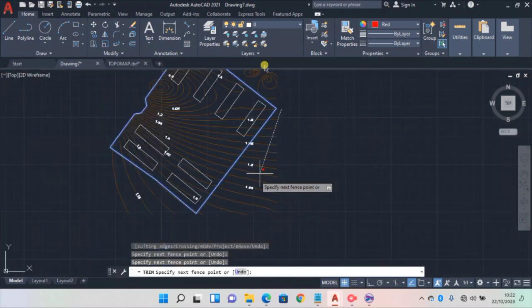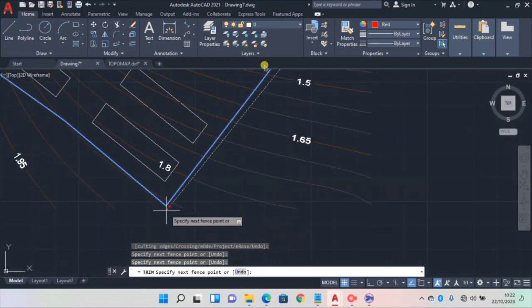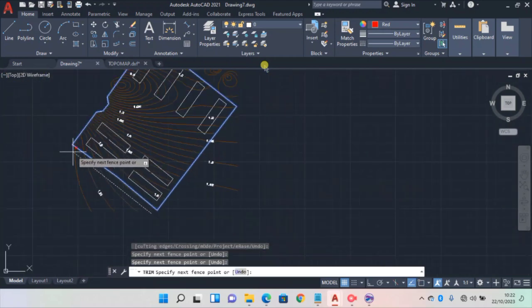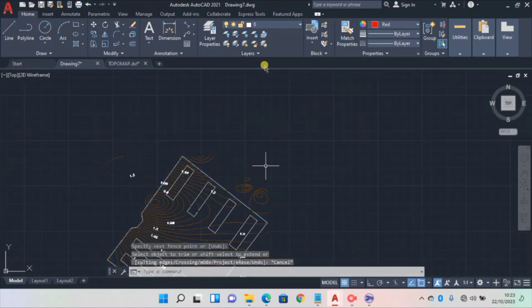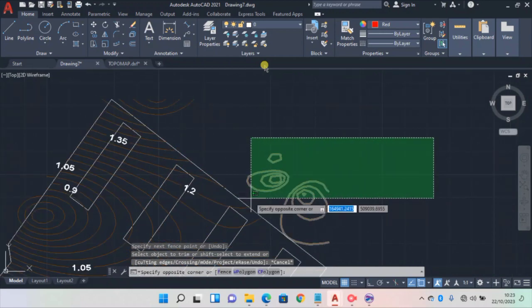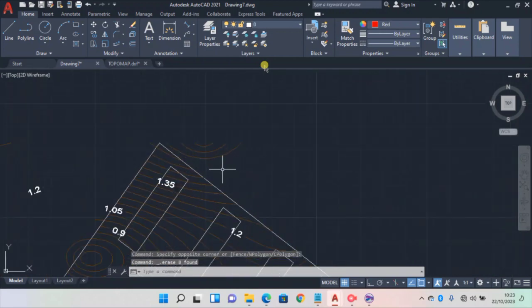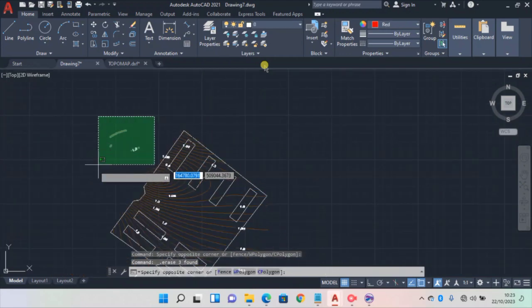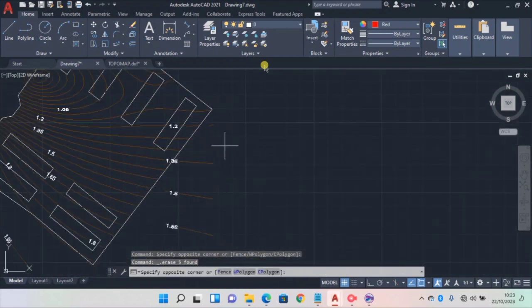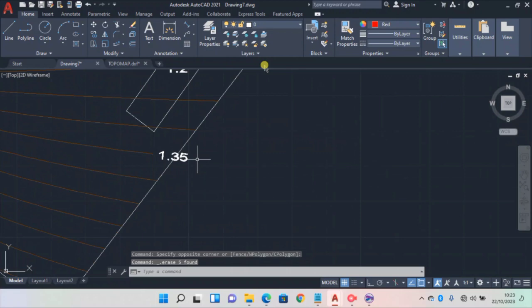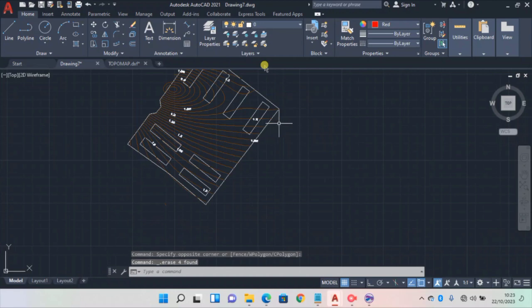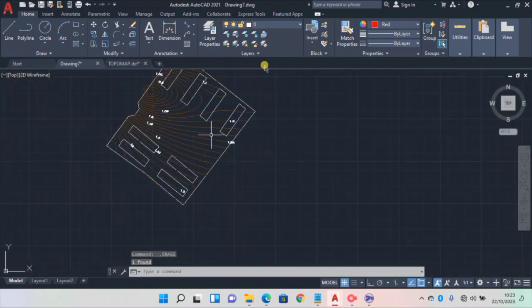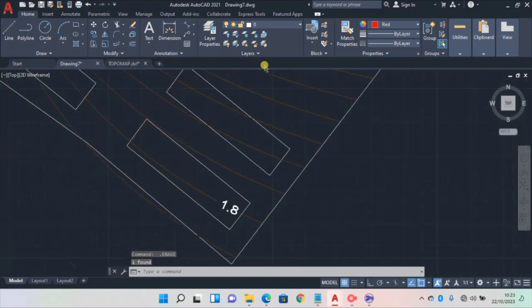See why we had to reduce the size of the contour label. Trim. And whatever is out, delete.